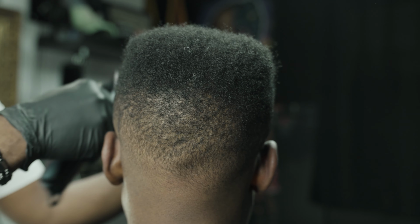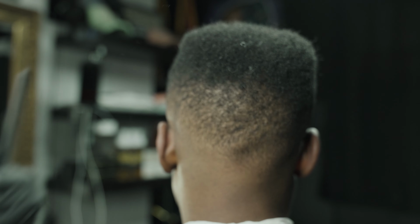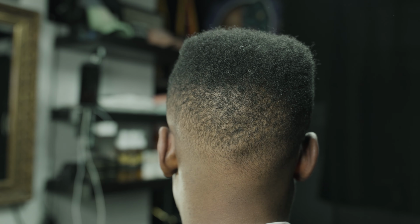And here we get into the freehand shaping, and I'm noticing the angle of my clipper, I don't really like it too much. So this is just again another thing for me to look at and get better in, and to make sure that the next time I cut his hair or any client's hair, that I'm holding my clipper at the appropriate angle.